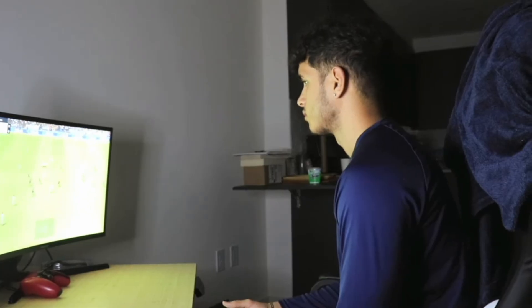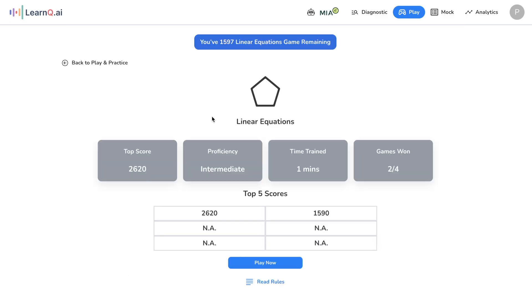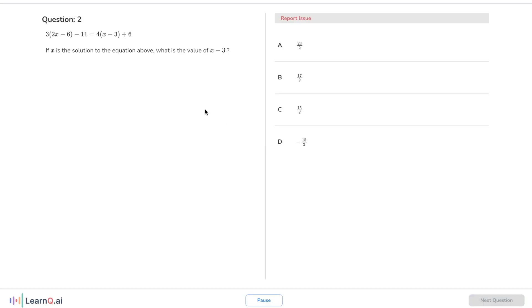One of the coolest things about this experience is the gamified element. I'm a gamer myself and I love studying in a way that's reflective of a video game, and that's what LearnQ accomplishes. When you do these practice problems, you're given a novice level at the start. As you do more and more problems, you can achieve a mastery level, much like a game. There's also the idea of having lives — you get three lives, and if you get a problem wrong you lose a life. These small changes really raise your digital SAT learning experience and keep you from getting burnt out mentally.